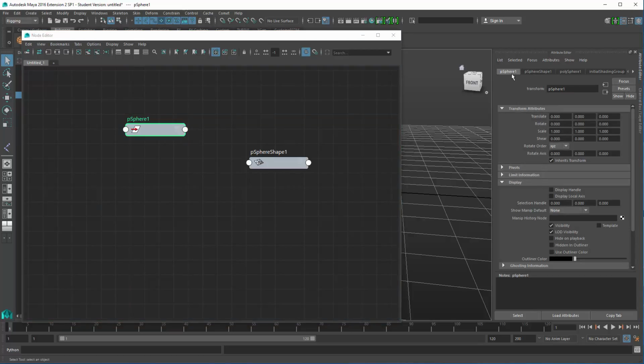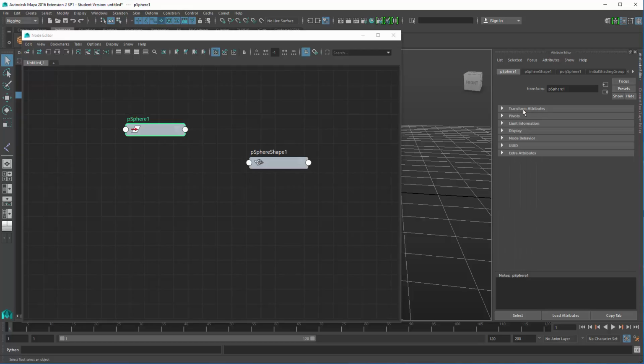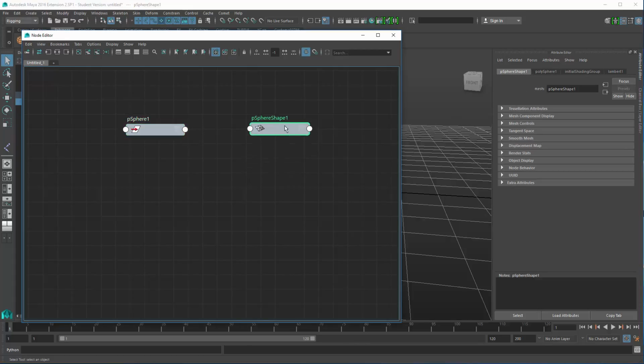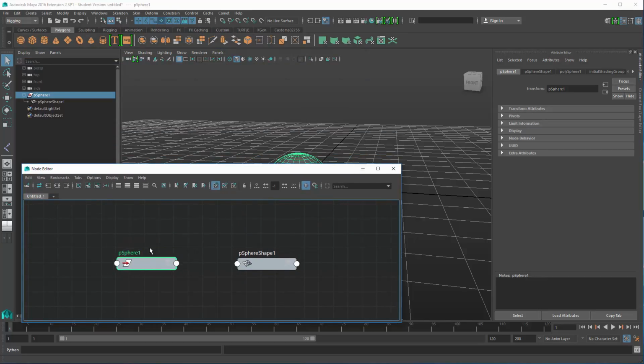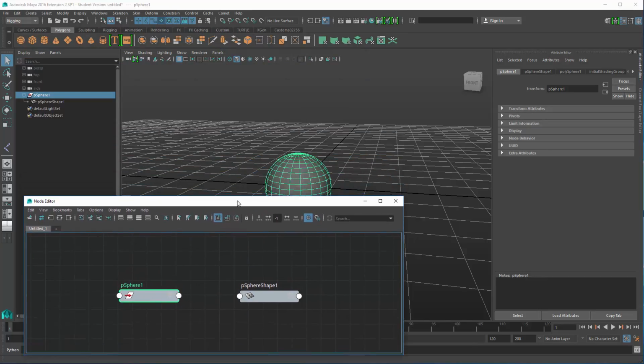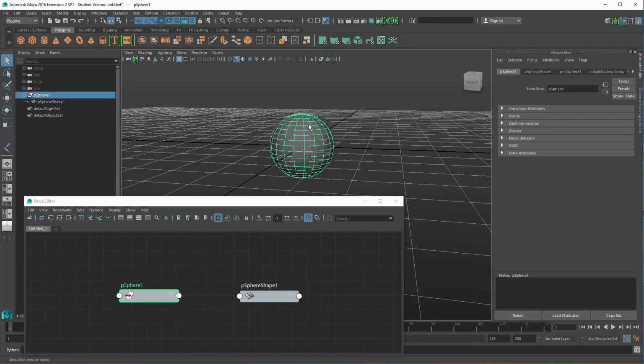If I go into the attribute editor for a transform node, all the attributes that you see here, see transform attributes, are specific to the transform node, right? And then all the stuff that you see here, which is a lot more stuff like smooth mesh and displacement maps, those are specific to a shape node, right? So in plain terms, a transform node is a node that calculates the position in space of this node in this case, right?